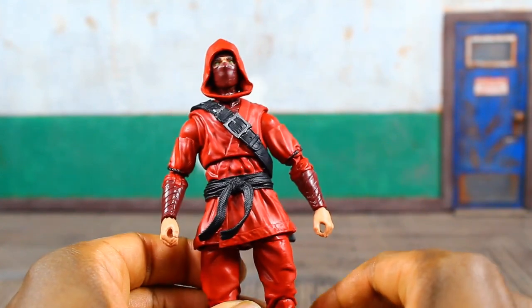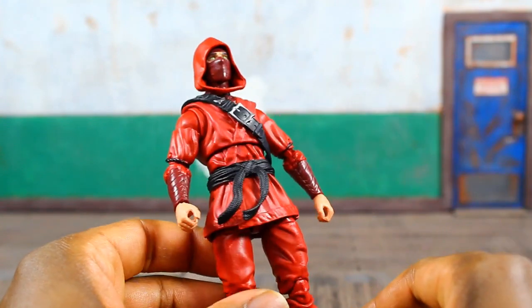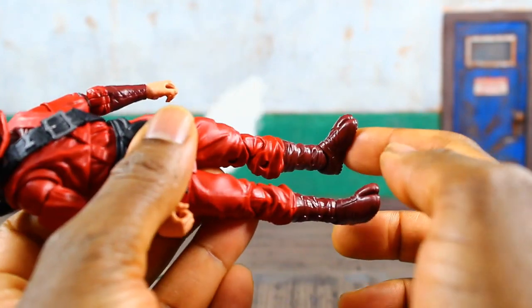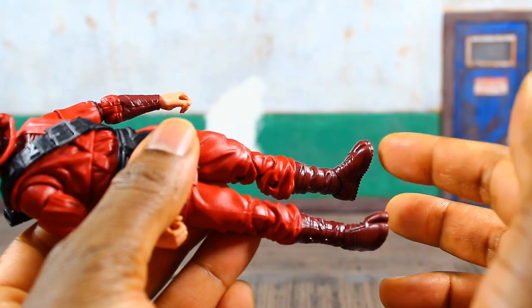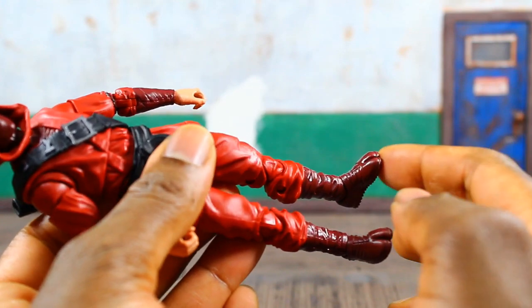I do like the articulation. I'll go over that. They've done some interesting things in terms of that. I like the fact that they are interchangeable hands. We did not have that on the previous version. I like that the feet are a good size. There's no problem standing him, balancing him on one foot even, running, jumping, different things like that, as far as the articulation in the foot.